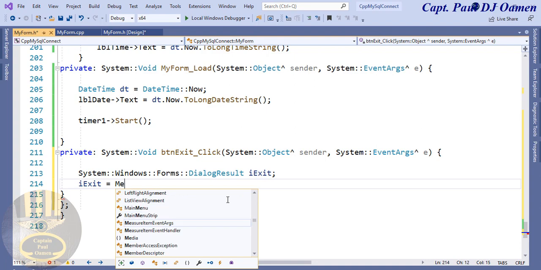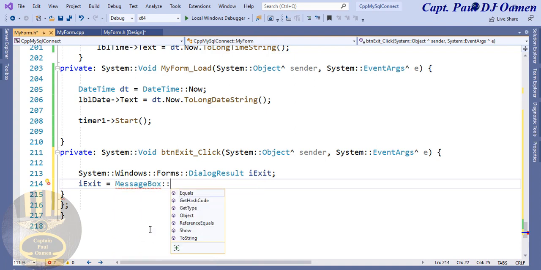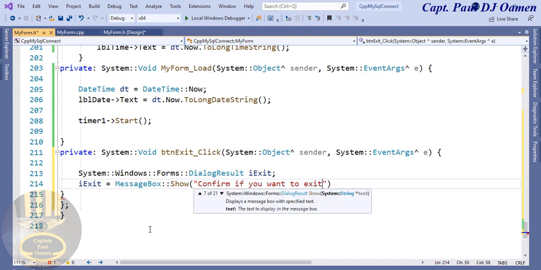So let's say iExit equals message box colon show, and what I want it to show, I'm just going to enter "confirm if you want to exit." Now let's give my project a name here, because this has to take 4 arguments. So this is going to be, let's just call it CPP Connect. That's my second argument.